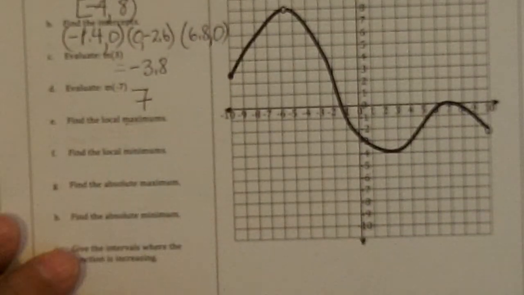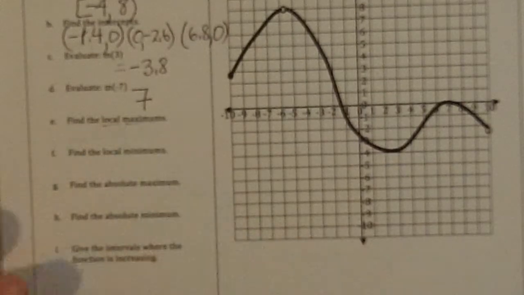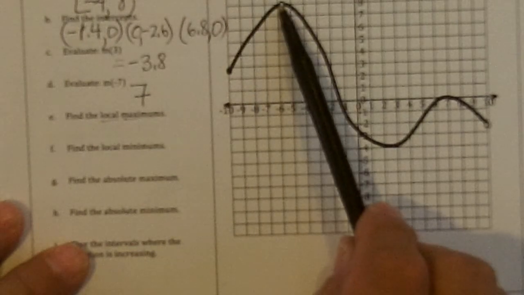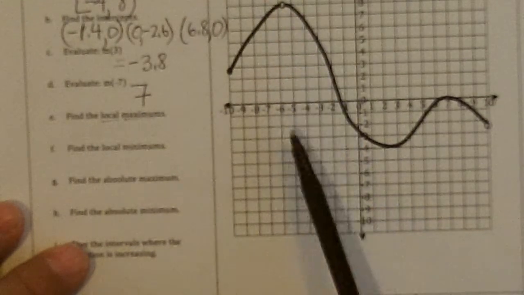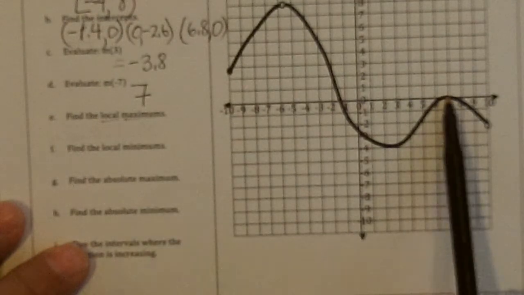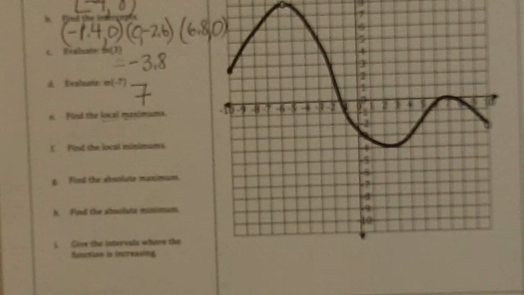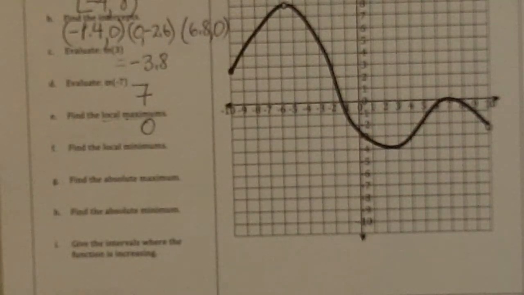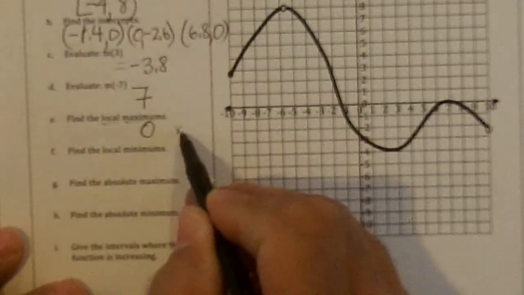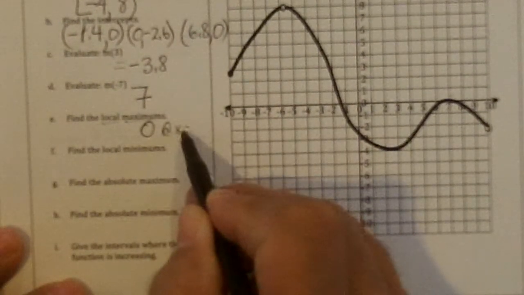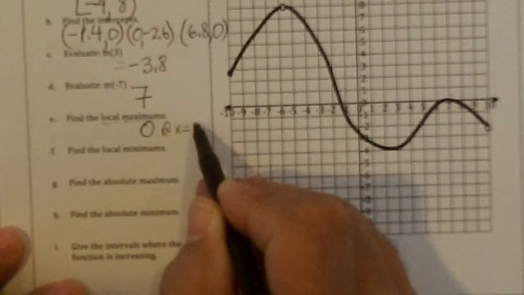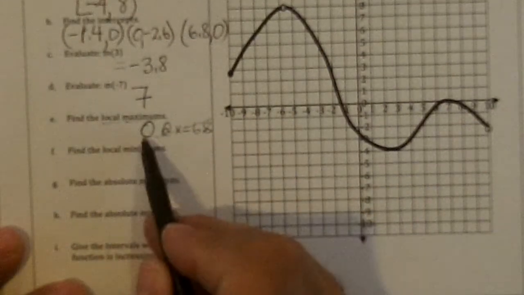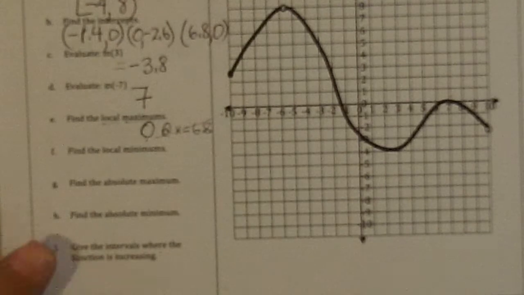Now a maximum is the y value. Local means it's a place where hot air would trap, or it's higher than its neighbors. Well, this is higher than its neighbors, but it's gone. So, but it's the highest. There's another highest place here, like you might say 0.1 or 0. That's a locally high spot. You can tell me that it's at x equals 7 or 6.8 or something like that, but you don't need to. Just tell me how high it is. If you did 0.1, I would have been fine, 0.2, something like that.